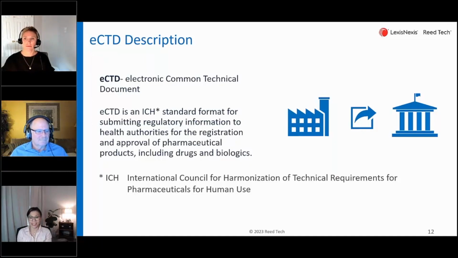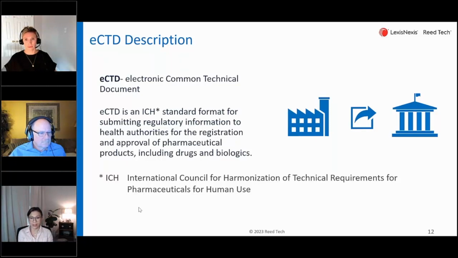And before eCTD, just think about this. If you filed your drug application to the US, and you followed all the regulatory requirements of the US, then once that's submitted and reviewed, you had to take another 12 months to take all that data and make it meet another health authority's requirements. And it was just such an inefficient way. It also delayed some of these patient therapies, all because of the inefficiency.